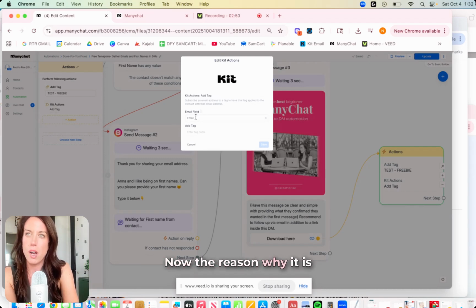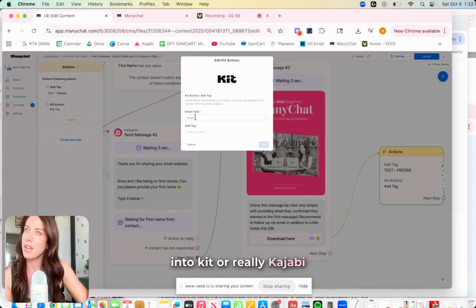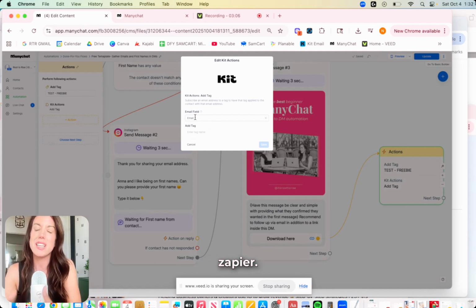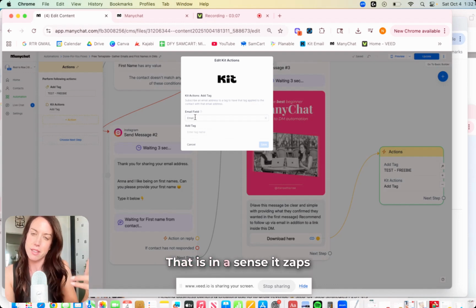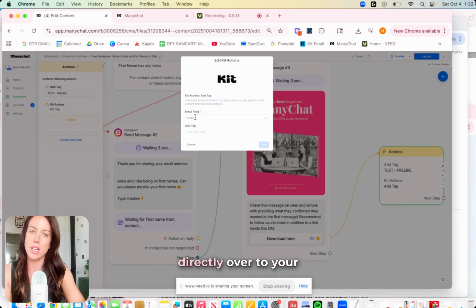The reason why it is that is because in order to grab their first name automatically into Kit, or really Kajabi, Klaviyo, whatever you're using, you would unfortunately have to download an API called Zapier. It zaps automatically the first name and the email address directly over to your email marketing platform.